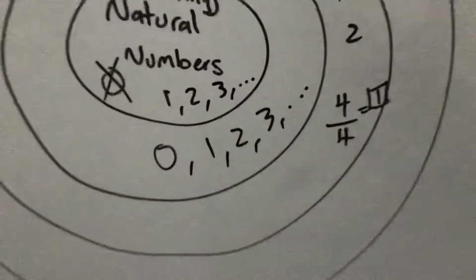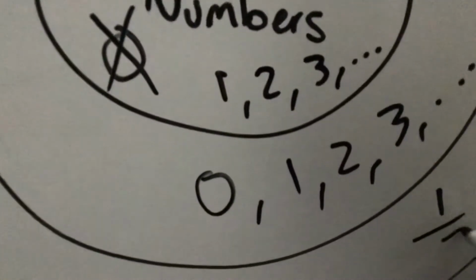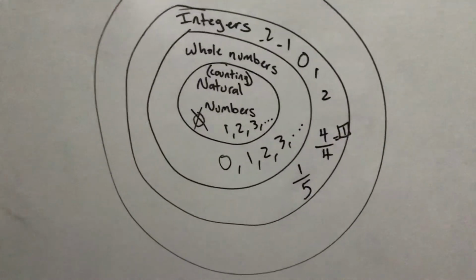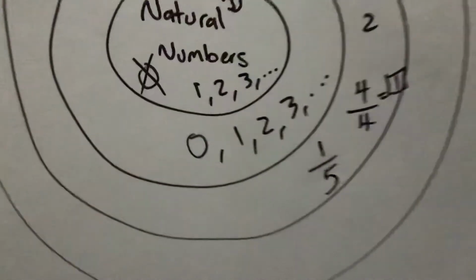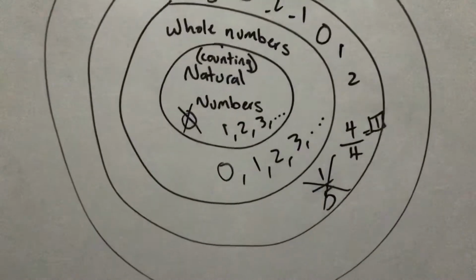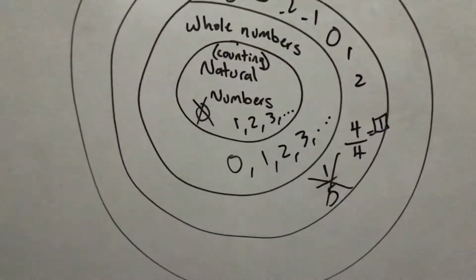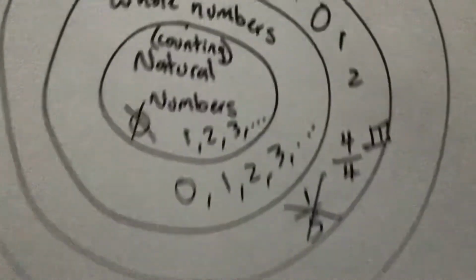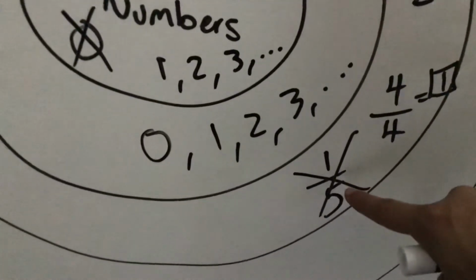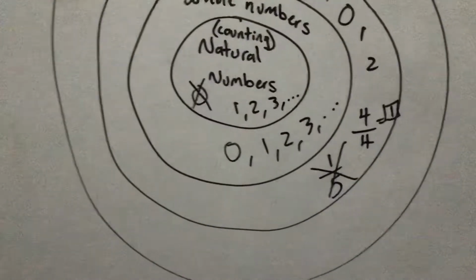What they're trying to say is, for example, 1/5. Now 1/5, it is a fraction, but it's a part, not a whole number. Now that's when a number is not considered an integer, because it doesn't represent a whole number. It represents just a part of a whole. 4 over 4, it is an integer. 1/5, not an integer.